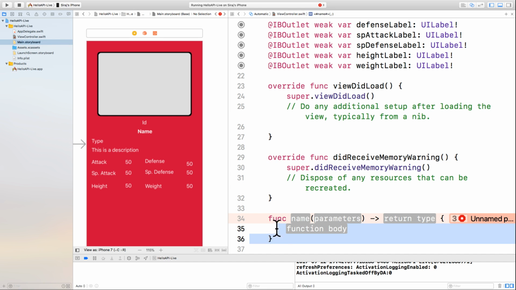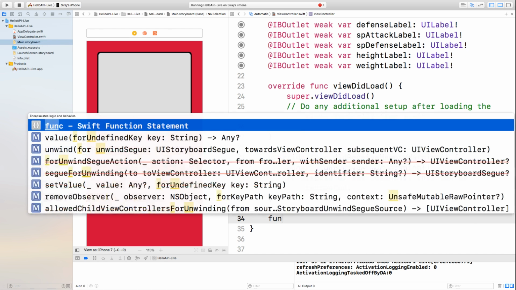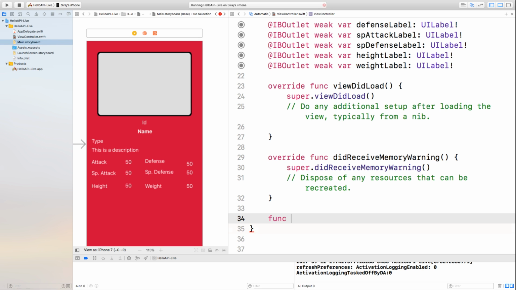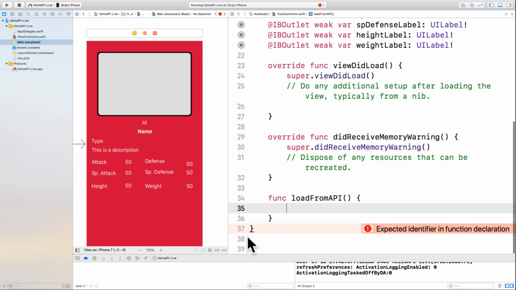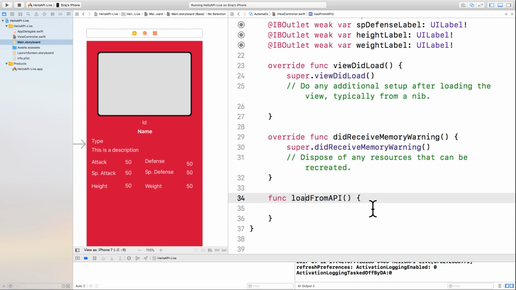So what we're going to do is create one of these functions down here. We're going to call it loadFromAPI. Right now, we're not going to pass anything to it, but we're going to go ahead and make a function. So this is how you write a function in Swift for those of you that aren't familiar. It's just func, the name, parentheses, and then braces. This is pretty familiar to Java for those of you in 180 or maybe even C for those of you in 240. So this would be considered a void. We're not returning anything.